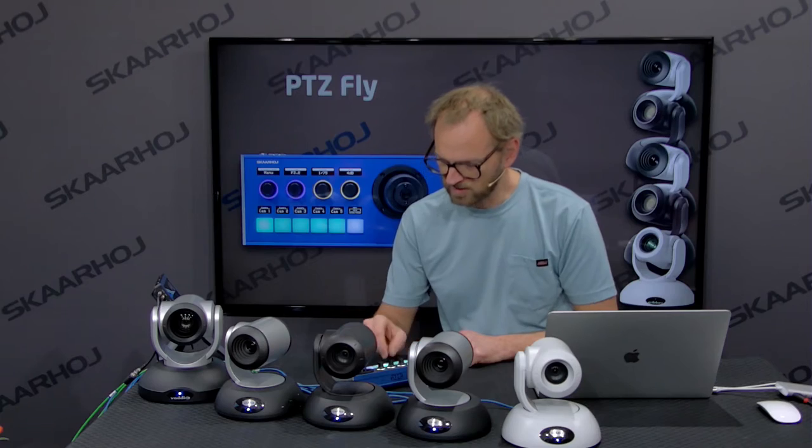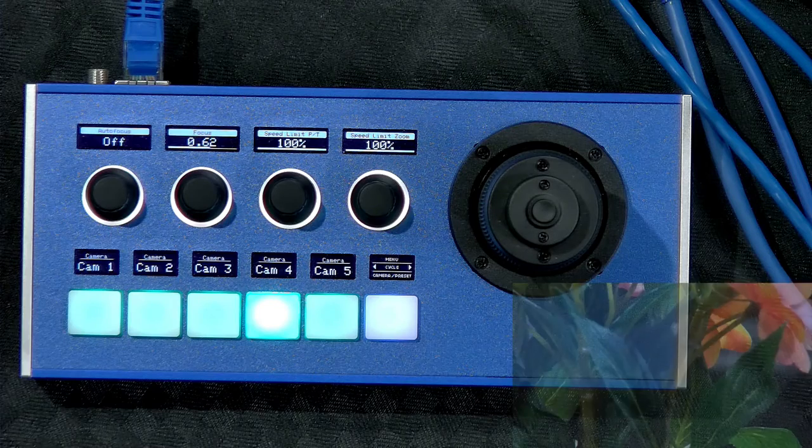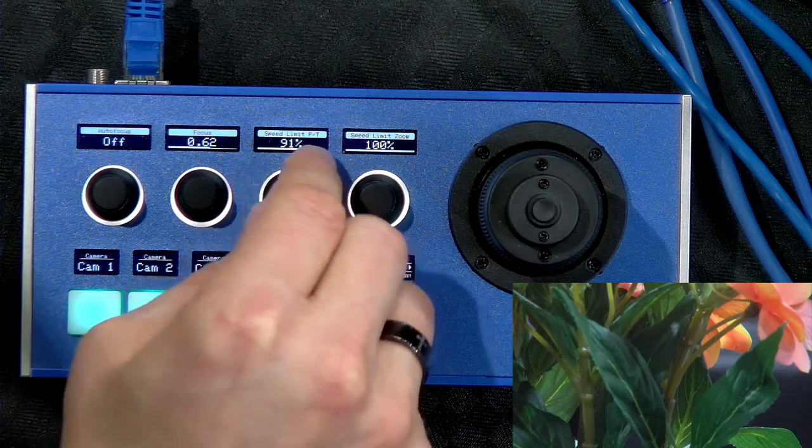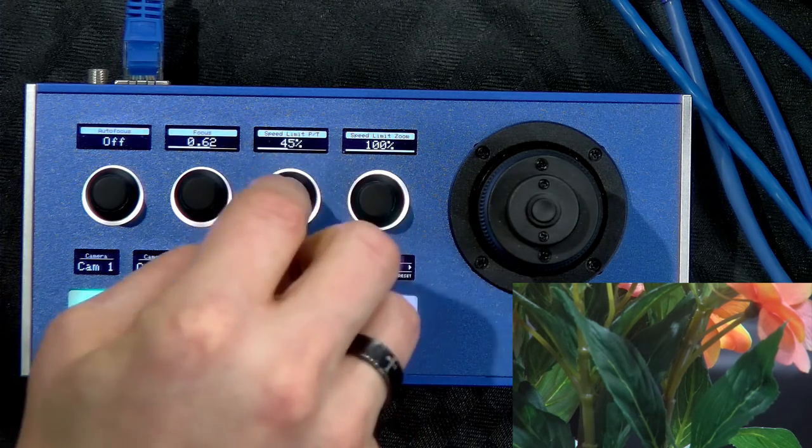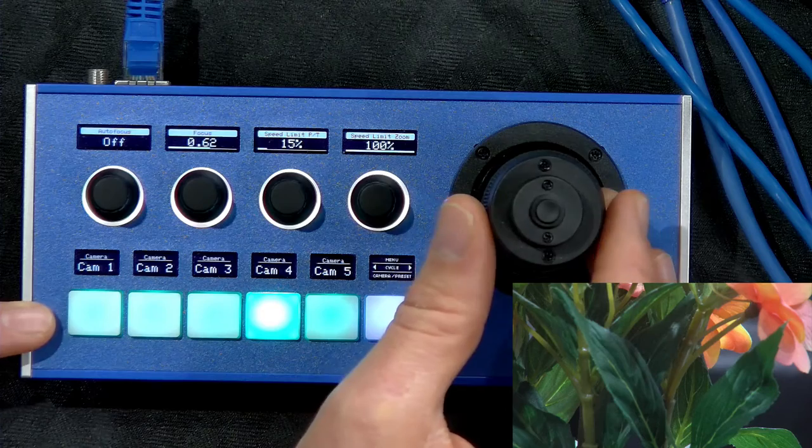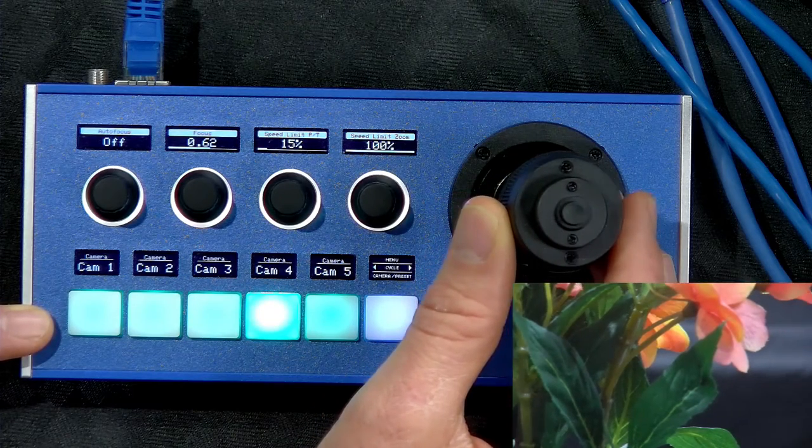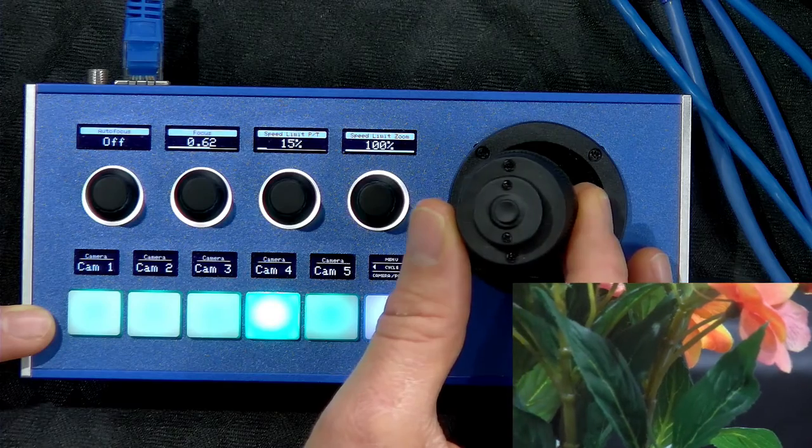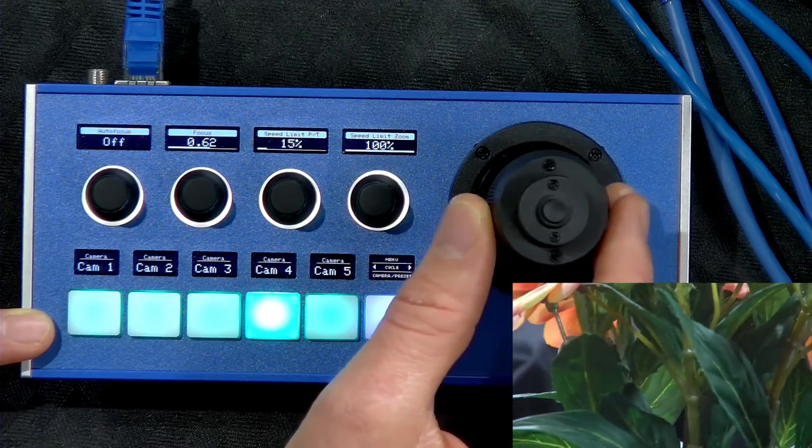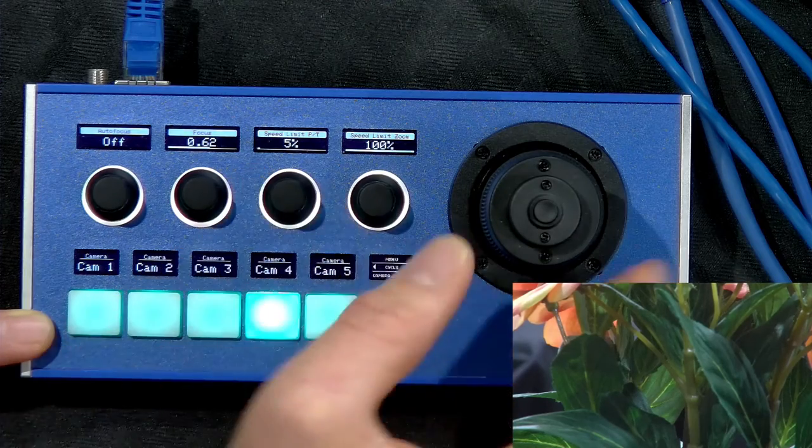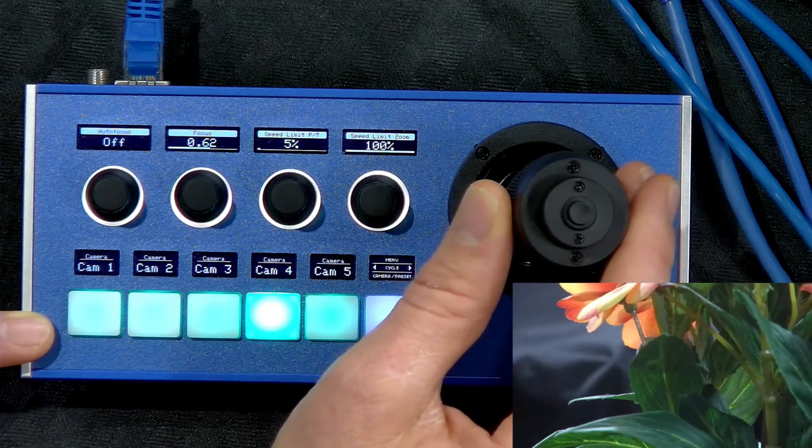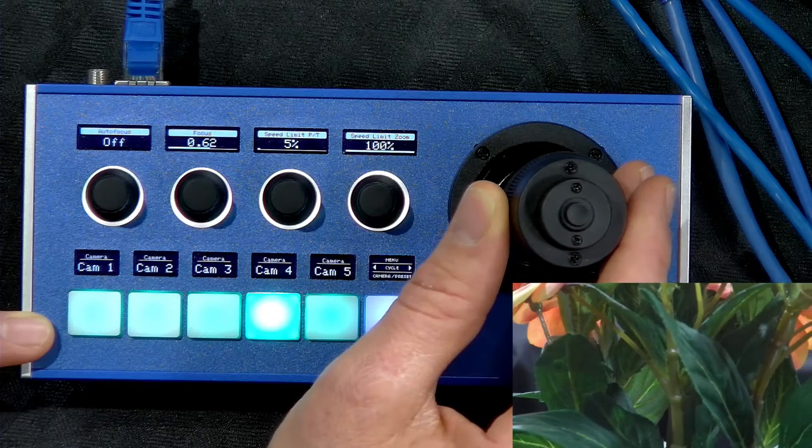So let's take a look at that. We have it right here. This is the speed limit for pan and tilt and it's currently at 100%. So nothing is done to limit the speed when I'm currently moving the joystick. But what we are doing now is to bring this down. Let's just bring it down to 25%. No wait, 15%. Now look at what I'm doing. I'm moving the joystick and you can see the movement in the picture is much smoother. And if I move the joystick a lot, it's really not a lot of ground it's covering. So this is great if you are zoomed far in that you can limit the output of the joystick. Let's go to 5% and see what happens right there. You can see it's even better. Probably right now we are more or less at the limit of the camera. And I think by intuition this is pretty good for a robotic camera.